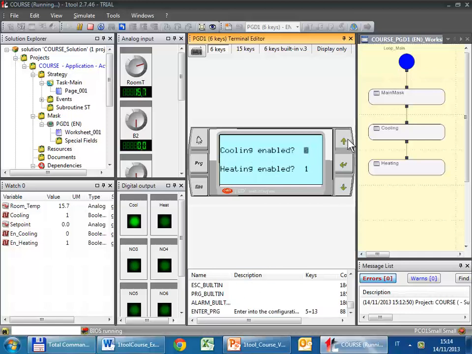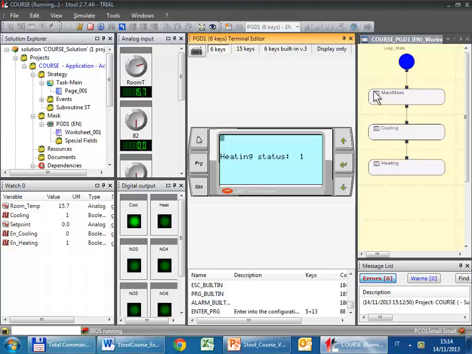Second case. In the second case, we leave enabled only the heating. So we expect that heating is visible, while cooling, no. The room mask is enabled because we didn't use the enable on property. Okay, let's try. Ask room, we are in this mask, down.